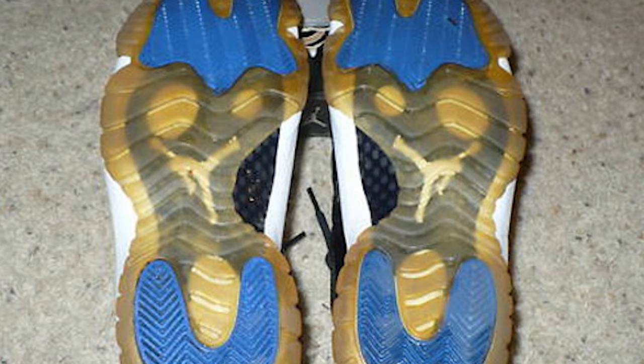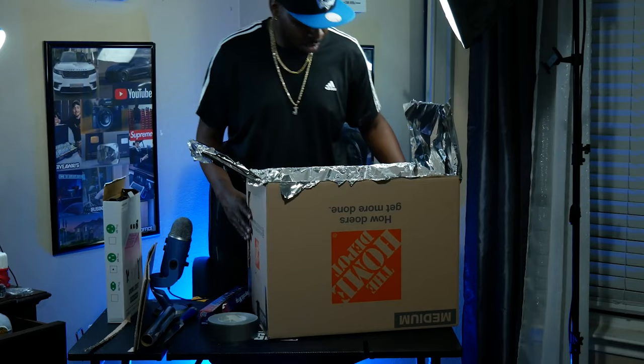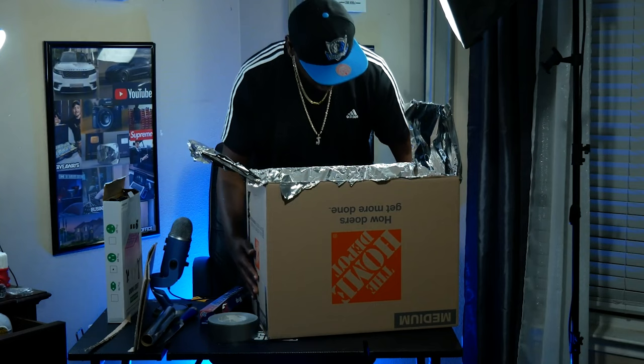Buying, restoring, and selling sneakers can be a good side hustle — and just restoring sneakers alone can be a good side hustle as well. Right now there's a huge demand for sole whitening because shoes like the Fours, Fives, and Elevens all have that clear sole that yellows over time. I actually have a video where I created an icebox — a device that imitates UV rays from the sun combined with a chemical that completely knocks that yellow out. If people are paying $100 for that process, imagine how much money a day you can make with three, four, or five restorations.